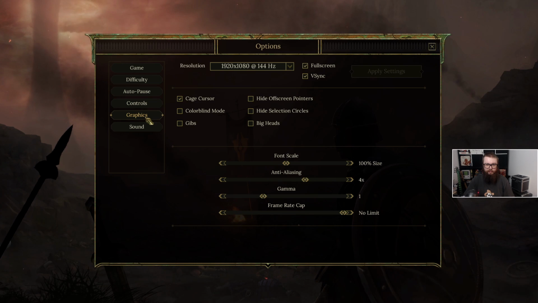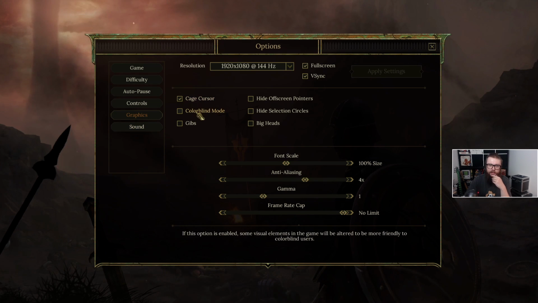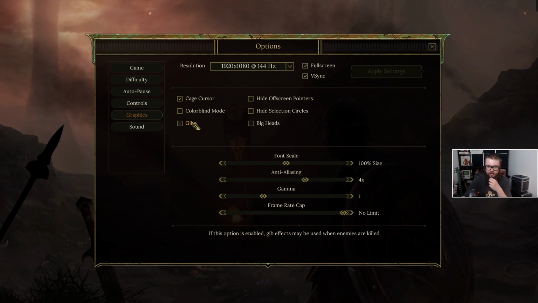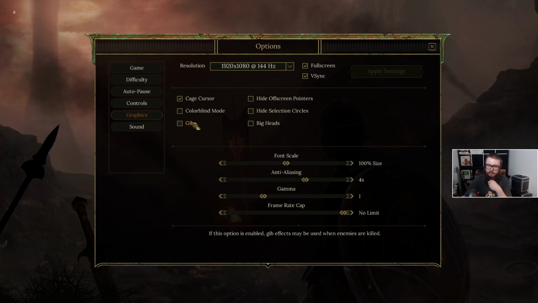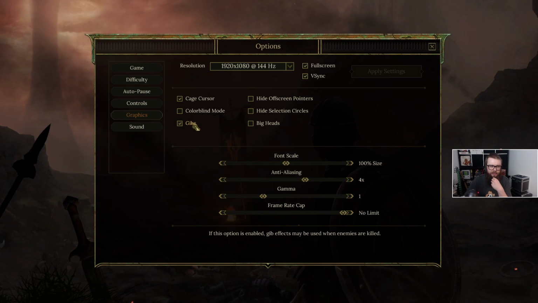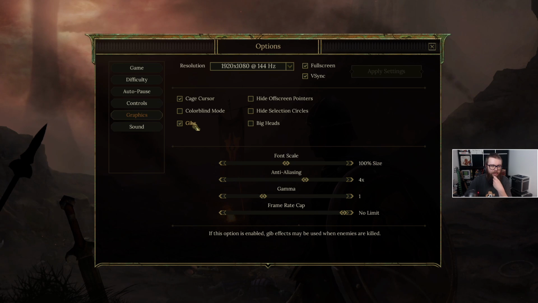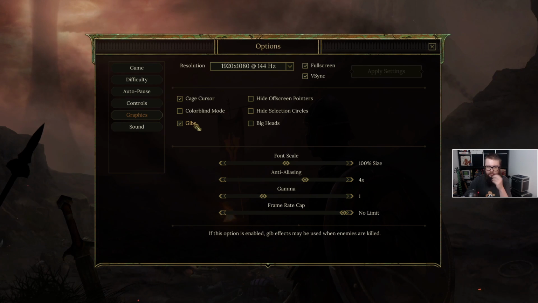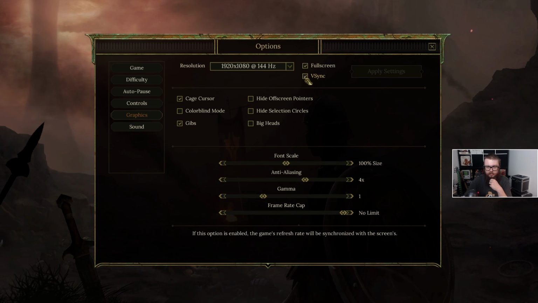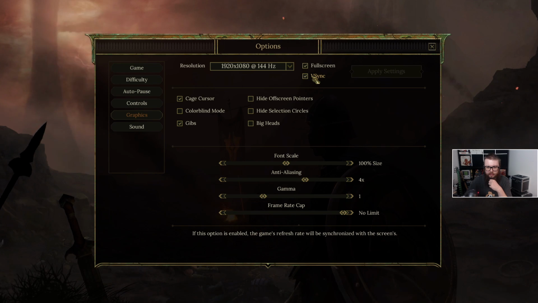Controls, graphics. Colorblind mode, Gibbs. Gib effects may be used when enemies are killed. What is this? I like to auto pause my game. Big heads, okay. I don't know about the V-Sync.